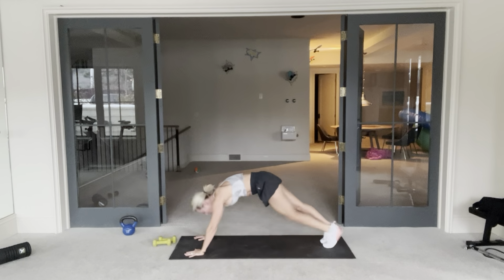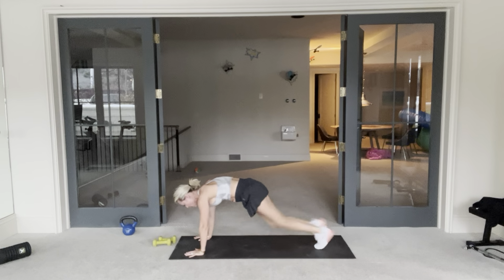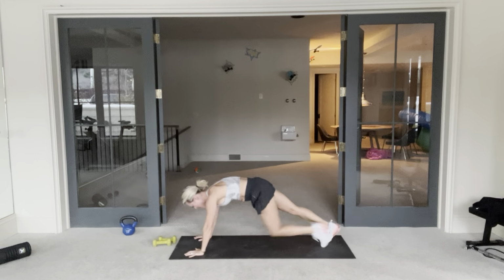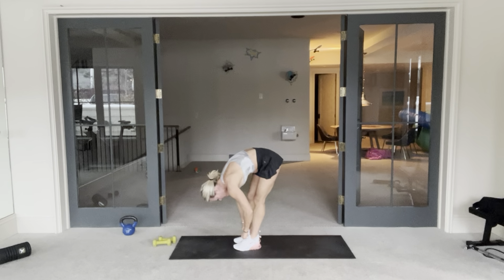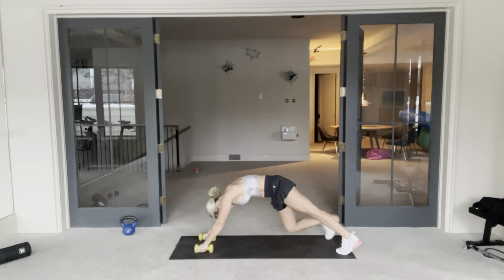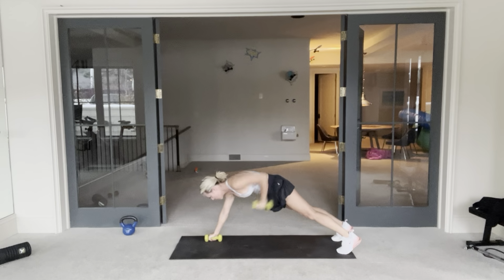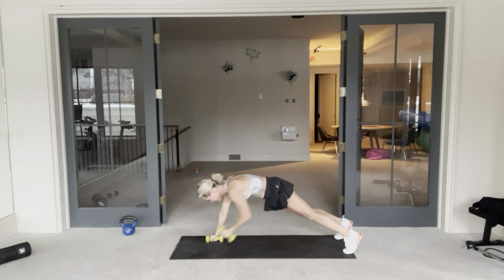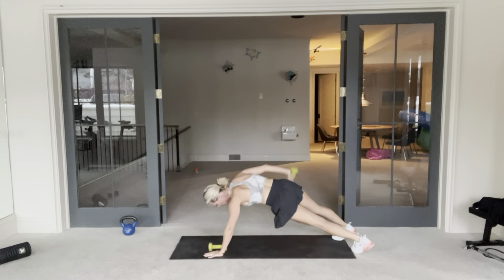Go. Mountain climbers. Go. Push it back. Keep going. Ready? Tricep. We're gonna do this one more time. If you need to, you can come on your knees. Do what you can.